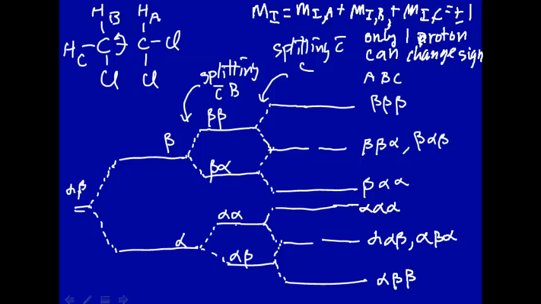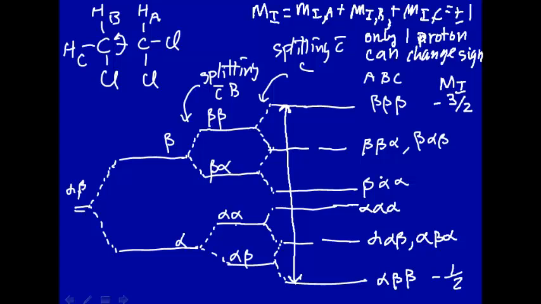What does that mean? Well, you can only have one that goes from an alpha to a beta. So since we're going from alpha to beta in our proton, we're looking at proton A, we can only go from an alpha beta beta to a beta beta beta. So this is one allowed transition here. So the total M sub I here, let's just write down what M sub I is here. This is minus 3/2, 1/2 for each one of those. And here M sub I is minus 1/2. So big M sub I changes by 1, and only one of the spins flips.